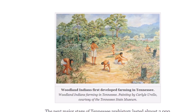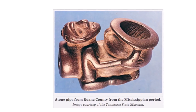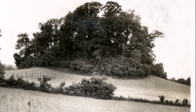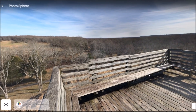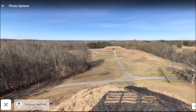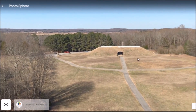Here are some depictions of what they think early life may have looked like. Here is a stone pipe from Rhone County at the Tennessee Museum. There is a shell gorget from the Mississippian period found in Tennessee. Here is a very old photo — I think from about 70 years ago — of Saul's Mound when it was just covered with trees. Here is the view from on top of Saul's Mound, a great vantage point for the whole area. A lot of these conical mounds, especially the Adena Mounds in Ohio, are built up on high perches so you can see them from miles around. There is also a look at the museum built into a reconstructed mound.